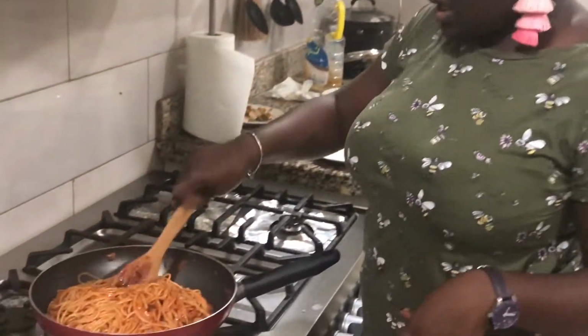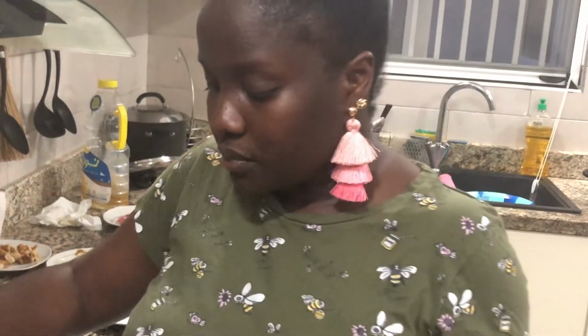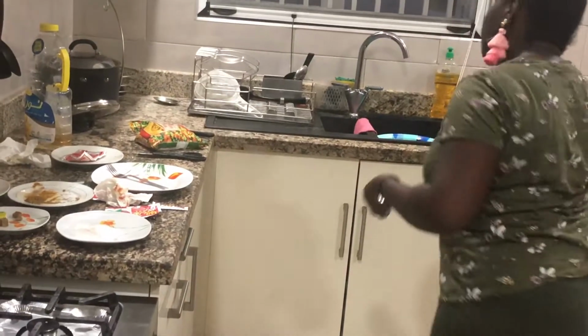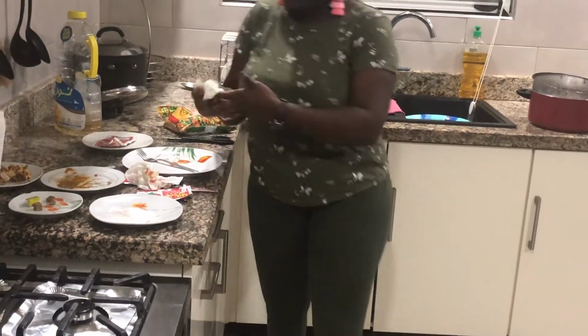So I'm just gonna taste this sauce. So I don't think there's any need to add any pepper to this, but do you like pepper? I guess I'll add it. It's not that spicy. It doesn't have to be too spicy, to be honest. It's just there, yet.